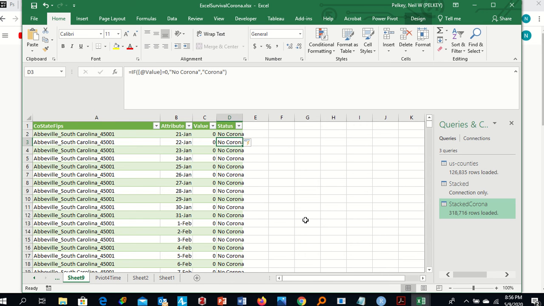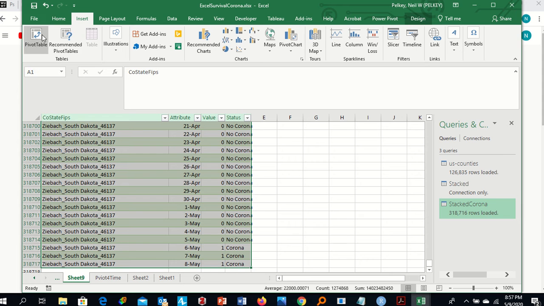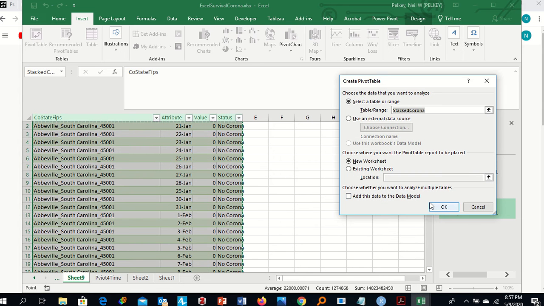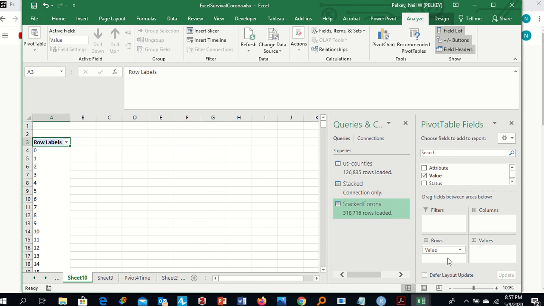And now we can come back and pivot table this table to get an idea of our survival. So I'm going to Control A to select this whole thing again, and I'm going to go to Insert Pivot Table. Okay, and then I'm going to go with value, which I hope is date.